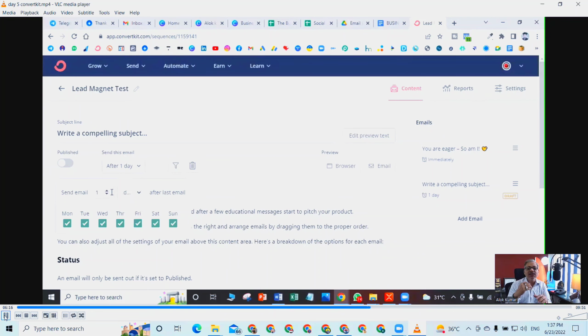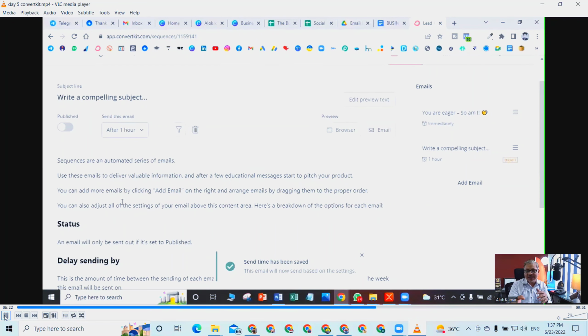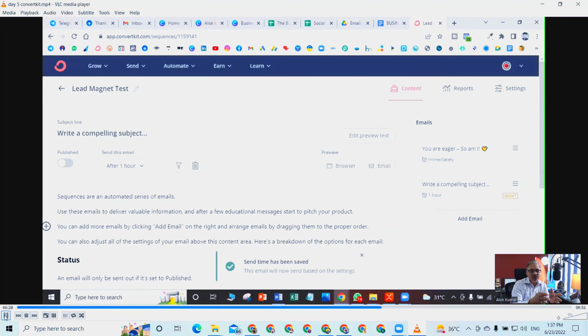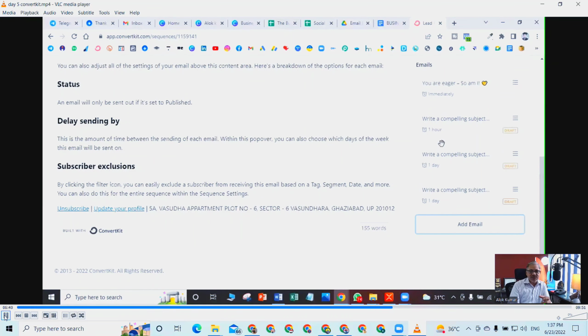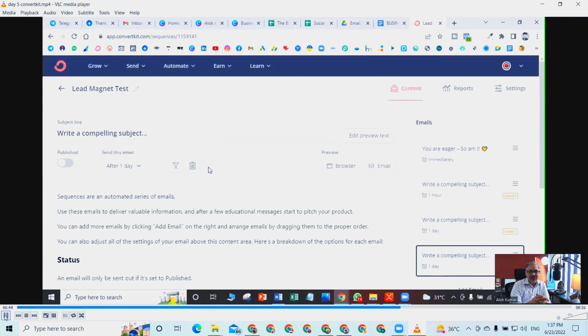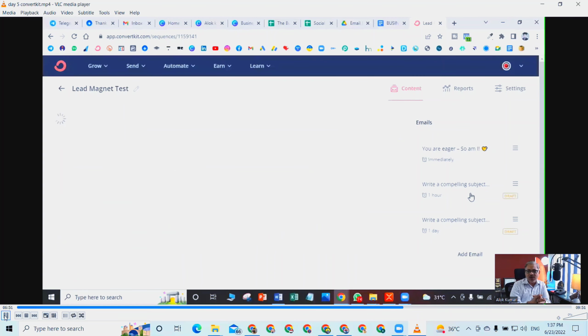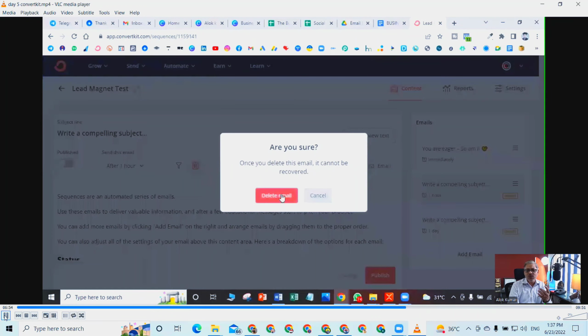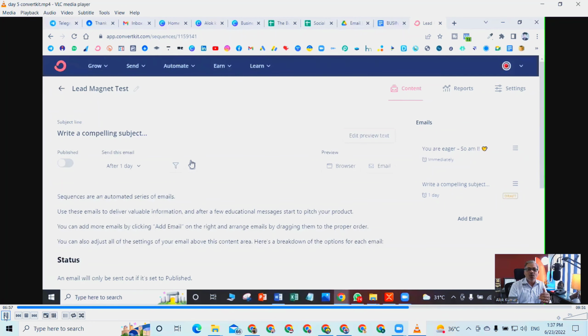Correct? Now, if you want to create multiple emails for the same set of people, you can start creating multiple emails. There is a right-hand option, you can see add email. So you add email and then go to the subject, go to the timelines, and you can create multiple emails depending upon when you want to send it and what you want to send, and just keep on publishing it. As you see, these are the default emails. Now, default emails we don't want, so we'll be deleting them. You click on here, there is a delete button, and you can delete the email which you don't want.